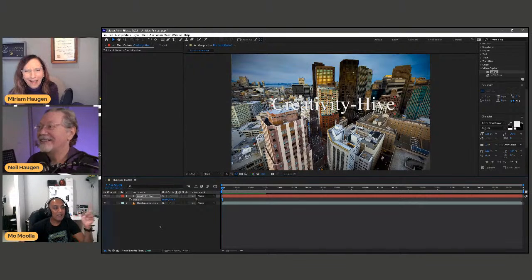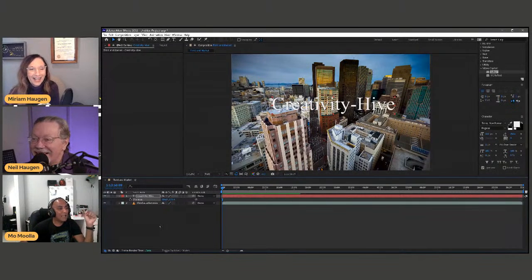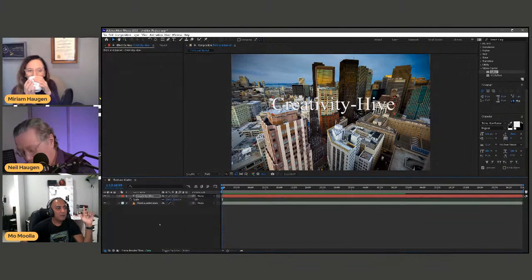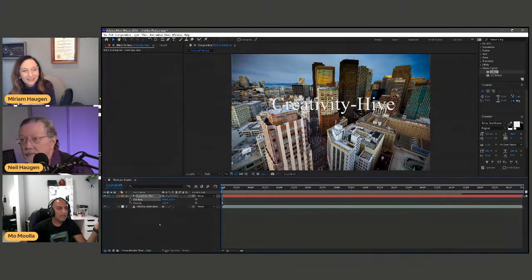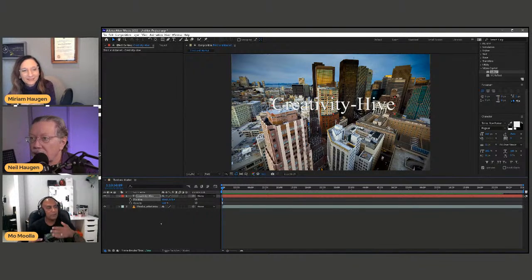Opacity. Okay. Right? But if you want to change opacity and scale, or maybe 2 values, say scale and rotation, what you would do is the following. So collapse that down again, or hit the letter S again. Press the letter P for position, and now hold Shift and hit any other thing like T or R. So you can work on multiple values. Okay, so cool. The Shift opens up whatever else you want to change. Okay, so you got Creativity-Hive. That's cool.